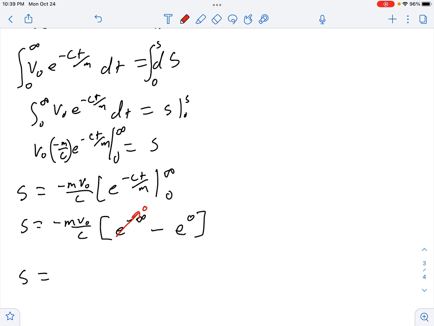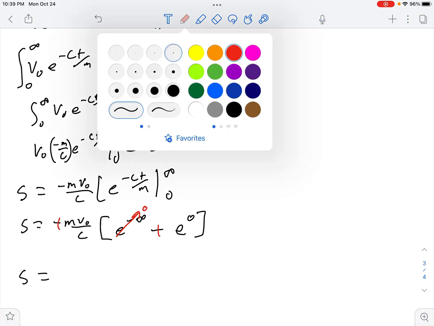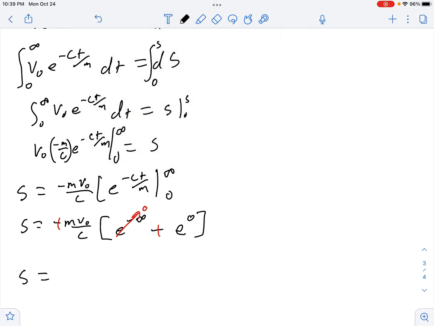So we've got negative 1 on the inside of our brackets. So we got 0 minus negative 1, which is negative 1. So you got negative, negative, these are positives. All right, and after all of that, we're left with this relation m v naught over c. Okay, so it actually simplifies down pretty nicely there. So the displacement of the bullet as it enters in the wood is equal to its mass times its initial velocity divided by this c.